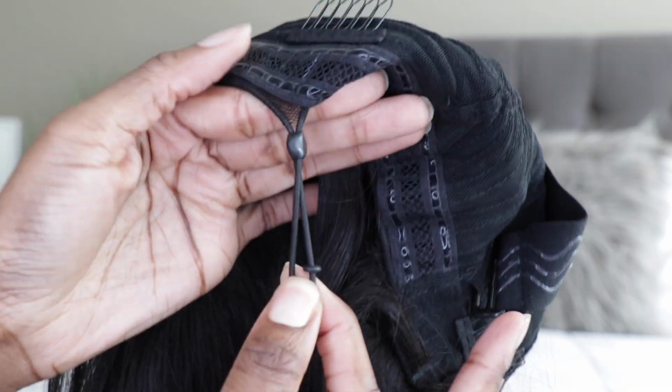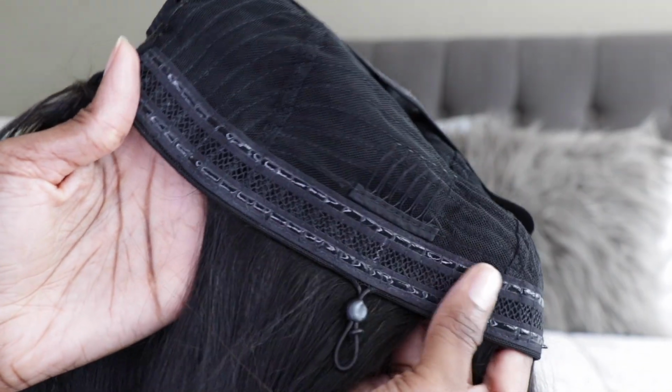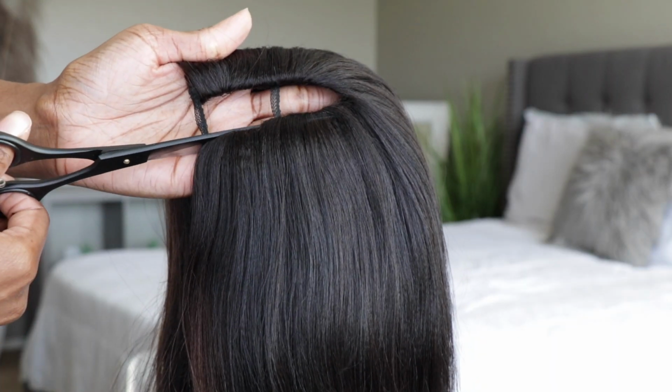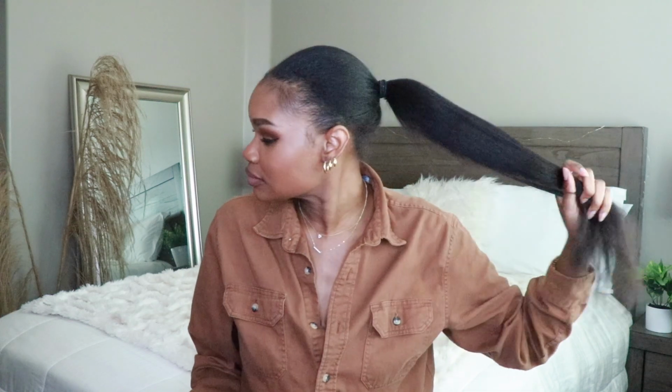It does have 5 wefted clips, 3 combs, an adjustable elastic band, as well as a drawstring in the back, giving you a super comfortable fit. This wig does feature their magic V-line design, which gives you that skull-like arc right around the V-part opening, which makes this unit lay down very flat and looks as if it is coming straight from the scalp.